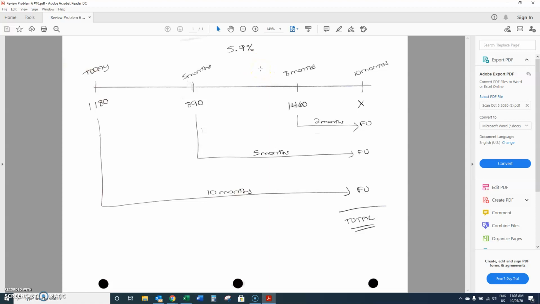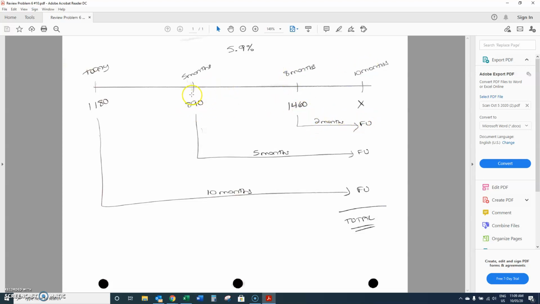So we've already learned the formula to calculate the future value. So basically what we're saying is, okay, the $1,460 would have been received in 8 months. Now it's going to be received in 10 months. So we have to move that forward 2 months into the future. This would be the present value, but what would it be worth 2 months later? So what would be the future value 2 months later, from 8 to 10 months?